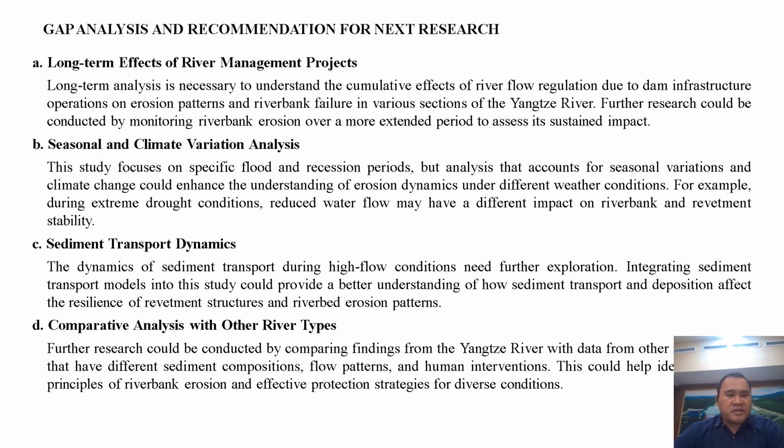And the second one, seasonal and climate variation analysis. This study focuses on specific flood and recent periods, but analysis that accounts for seasonal variation and climate change could enhance the understanding of erosion dynamics under different weather conditions. For example, during extreme drought conditions, reduced water flow may have a different impact on riverbank and revetment stability.